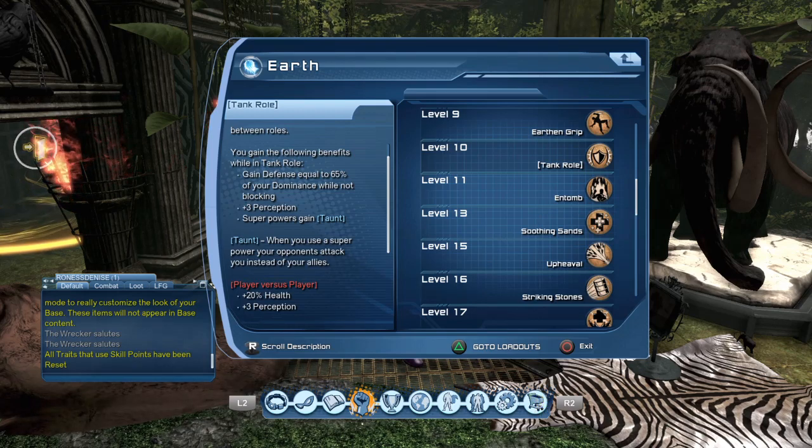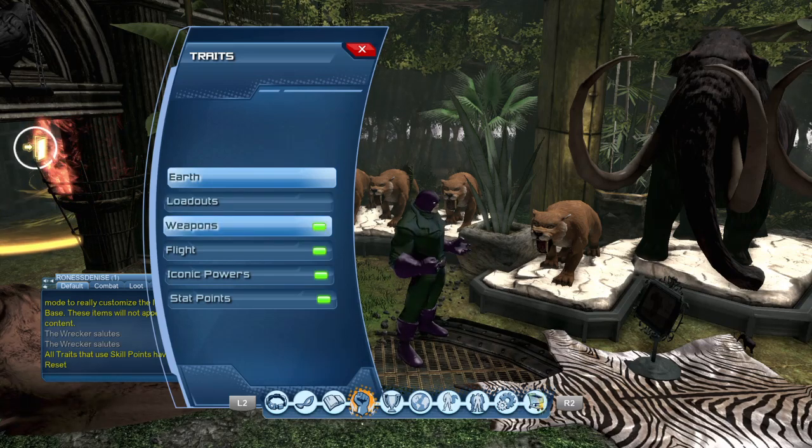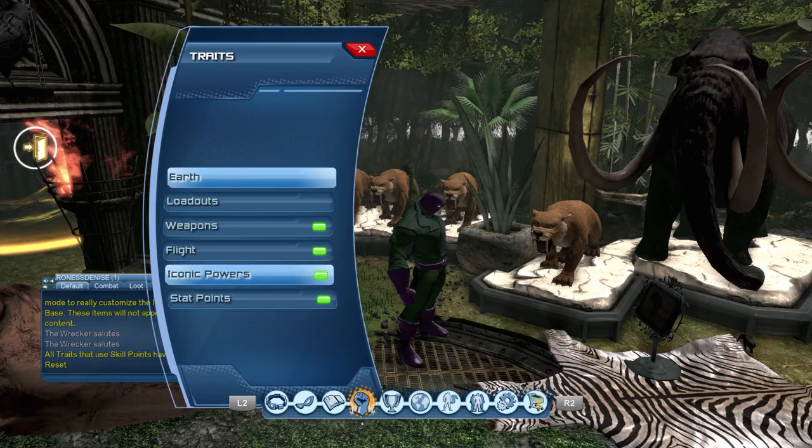And you see the PvP buffs at the bottom. So again, you gain defense equal to 65% of your dominance while not blocking. So this is not a tank power. I have a lot of people ask me questions on my videos and they're like, I was blocking, then I died. Well, that's probably why you died. You were blocking. You're taking your buff away when you do that. Most of the tank powers, every one of them I've tested so far, you don't want to block. So don't block. Only on one-shot situations.